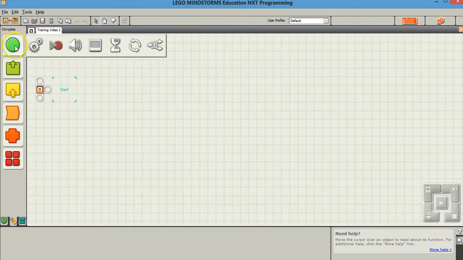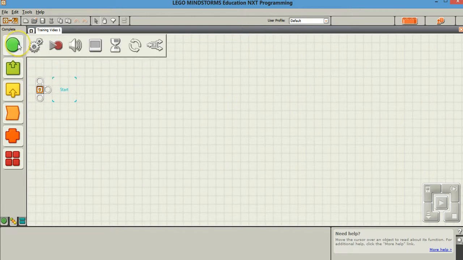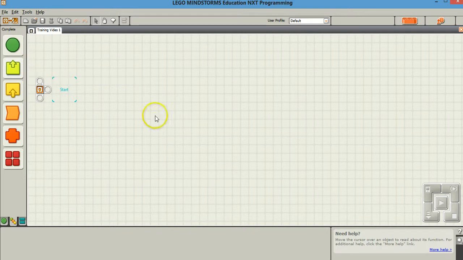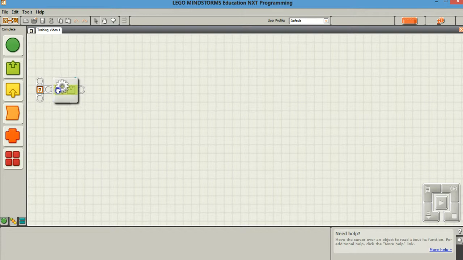So basically, you're in this common space for just about everything other than your single motor blocks. So we're going to be looking at the green circle and the green square for most of what we're going to be doing today. So let's go ahead and look at our motor blocks. If you're going to have the robot make a turn, it's going to go left, it's going to go right, you're going to be using a one-wheel turn. Now, let's bring up the one-wheel block and take a look at it.